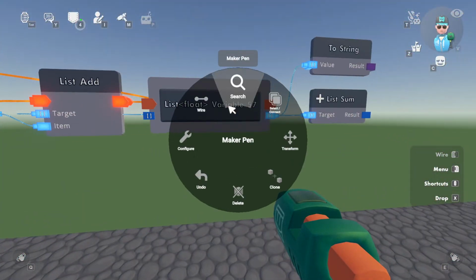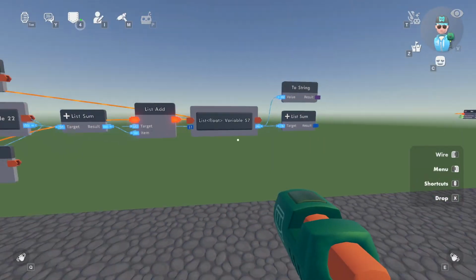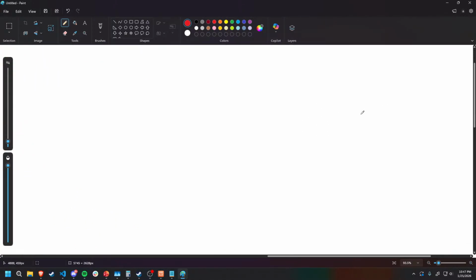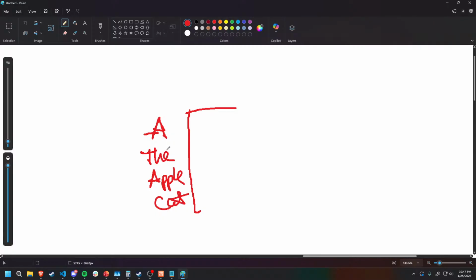Because I'm getting the matrix multiplication wrong because I didn't do well in linear algebra. But anyways, so this could be like the vector for, I have a pen, vector for A, the, apple, and like cat or something.